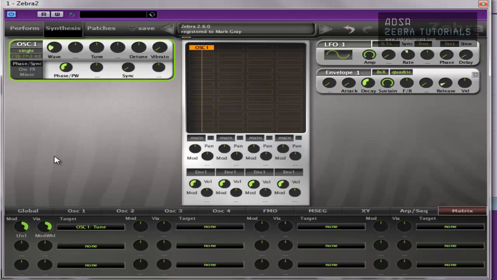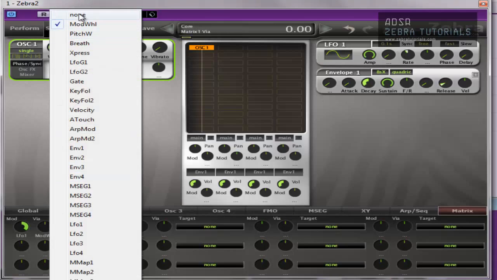So that's just something to remember. When it's full up, and the modulation wheel's down, nothing will happen until you move the modulation wheel. When it's off, it will happen 100% because the modulation wheel's been removed from the equation. That's the same as not having anything there at all.